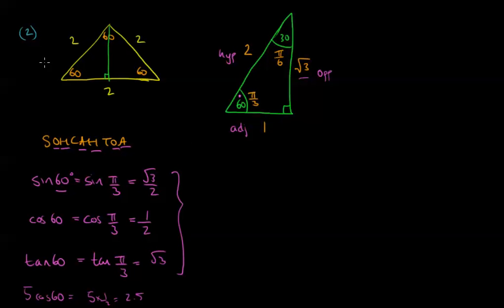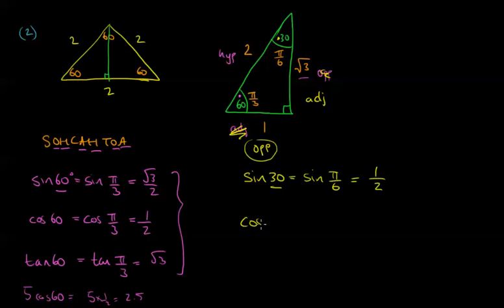Okay, now using the 30 degrees as our angle of interest. So let me rub this out. Well, according to that 30 degrees, this is its opposite side, and then this would be its adjacent, and the 2 would remain as the hypotenuse. So let's go through the trig ratios again. Sine 30 degrees, or sine in radians of pi over 6, is the same as doing the opposite divided by hypotenuse. So opposite over hypotenuse is 1 over 2. So this is its opposite, and the hypotenuse is 2, so sine 30 is the same as a half, or sine pi over 6 is the same as a half. So whenever you see this or this and you're taking sine of it, that's the same as a half.